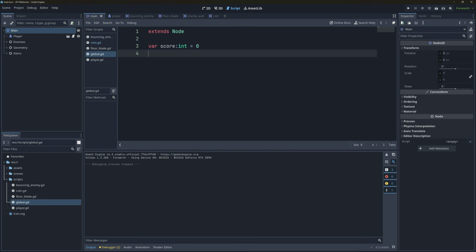In the last video, we learned how to make a global. So in this one, I want to go ahead and make a GUI that accesses that global and displays some of the data in there. Right now, we just have the score. Later on, we'll have the number of lives we have left or whatever it is that you want to store here that saves between scene to scene.